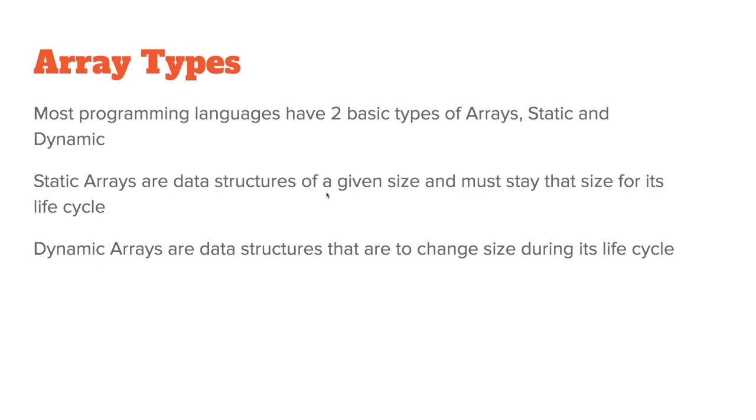A dynamic array is a little different, where we would again still have all of the elements of the exact same type, but during the life cycle of the program, while the program's executing, the number of elements within the data structure can change. So it can start with very few, end with a lot, start with a lot, end with very few, or just grow and reduce in size throughout the life cycle of the program.